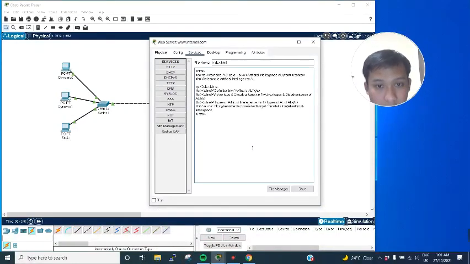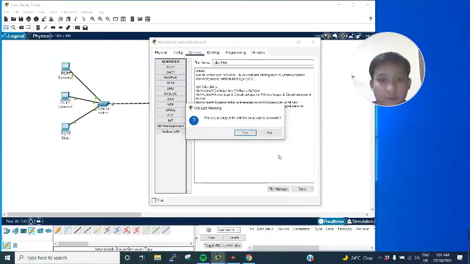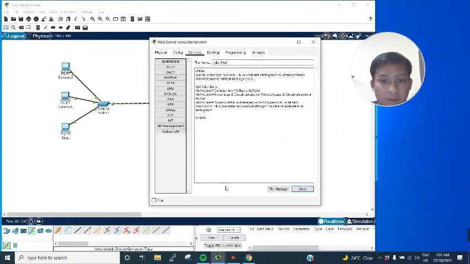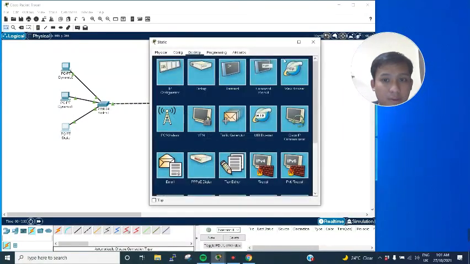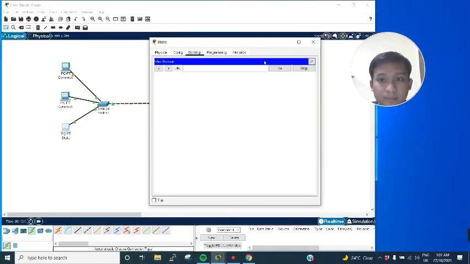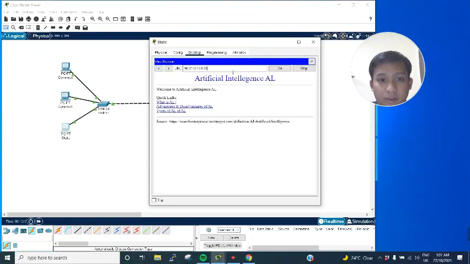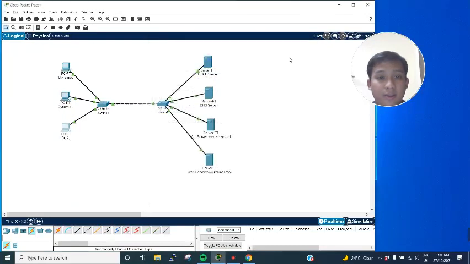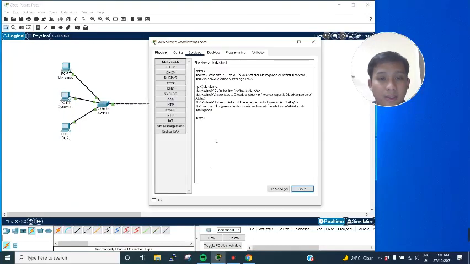Add it here. Save. Let's see. Okay, the source is already showing there, the link. So okay, let's add now.